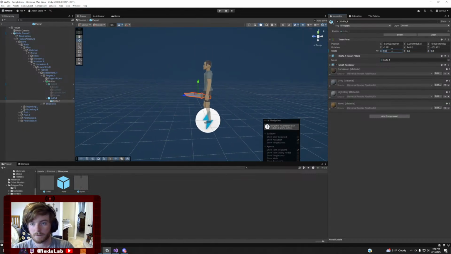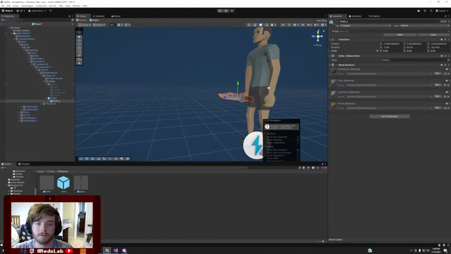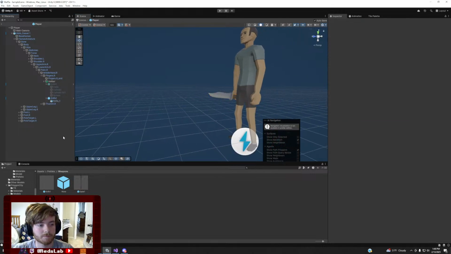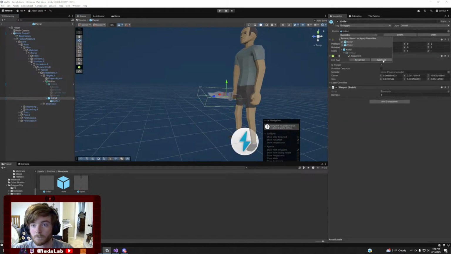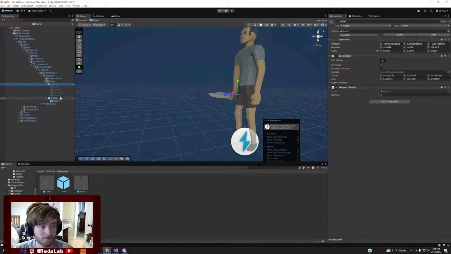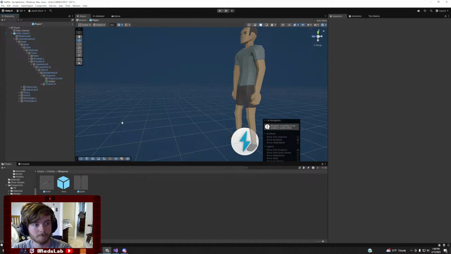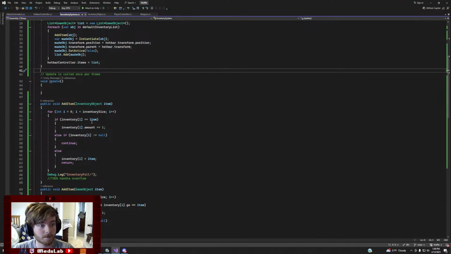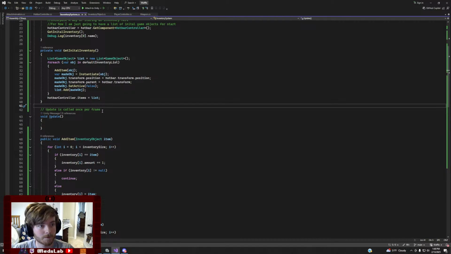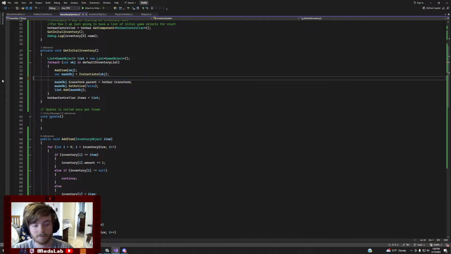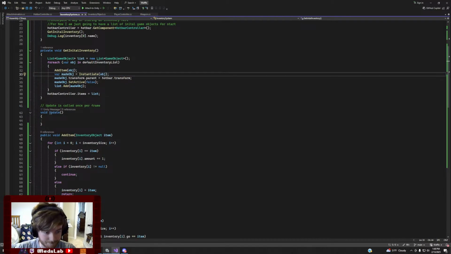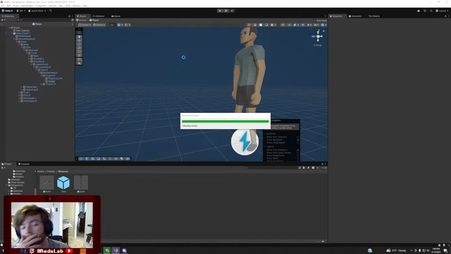Too big. And that looks okay to me. And I think in here, we don't actually need to set this. It's okay. Like so. And now, should be a-okay.